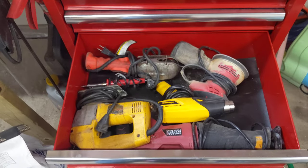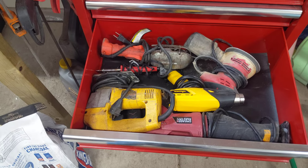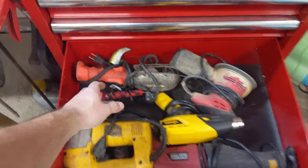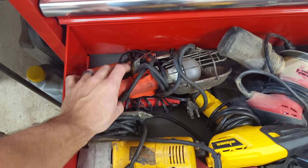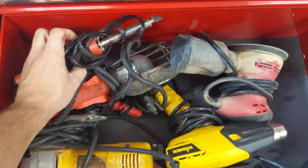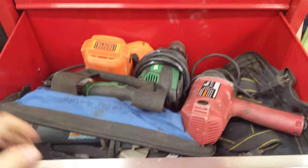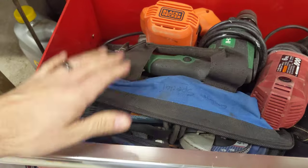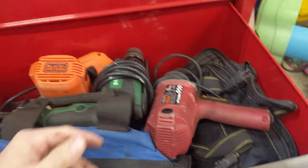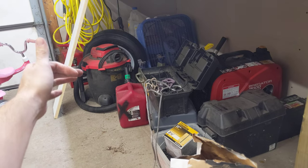Getting into the power tools: palm sander. You can see I'm not loyal to any brand — there's not two brands in here that are the same in this drawer. Heat gun, jigsaw. This light I used to use all the time but not anymore — nice light though, it's been through some stuff. This is the plastic welding tool. Sawzall. I like these bags because a lot of times, like if my mom calls and needs some help, I can easily yank it out. That's actually why I liked those three Craftsman drawers — you could take them with you. They just got so full I couldn't close them anymore.